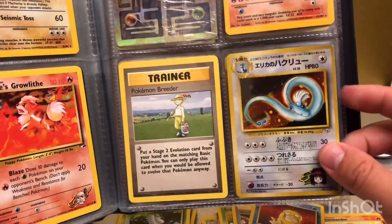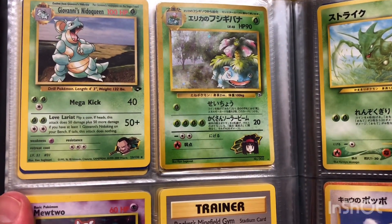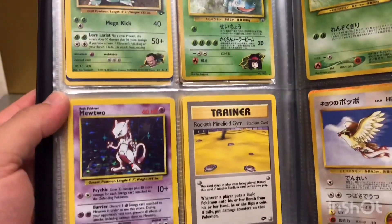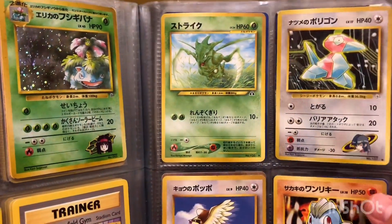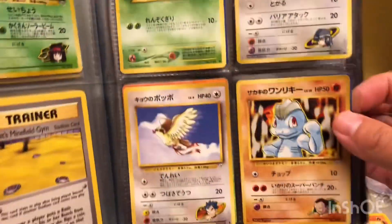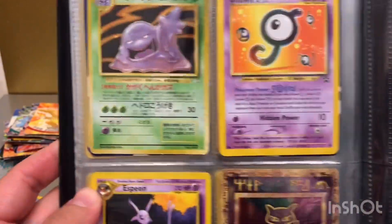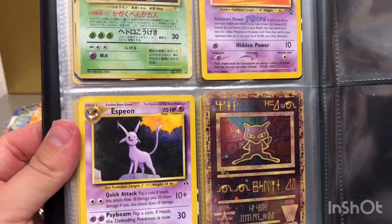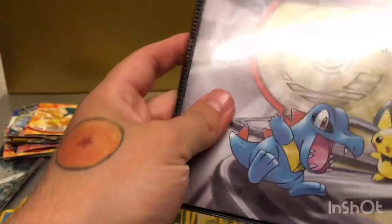I'm not even sure how I got hold of these to be honest, but I know I've got a couple of them. As you can see, there's a Venusaur which is from a Japanese Gym Heroes version — that little symbol in the corner says 'Gym' on it. A Mewtwo there, a Japanese Sypher, a Porygon from the same Gym Heroes set, a Machamp from Gym Heroes, and a Pidgey. There's also a Muk — I think that's from the Fossil set. Another promo card, Unknown, Espeon, and another Ancient Mew from the promo card set.